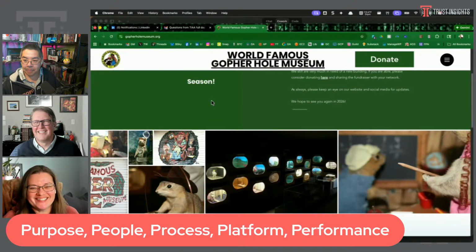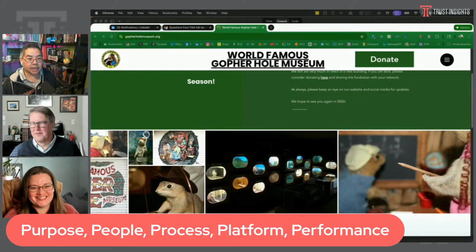And here's why. Because the 5P framework contains all the ingredients that an AI agent would need to do the task. So what is the purpose? What do you want to do? We've got a static website that AI can take traffic away from. We need something interactive and dynamic that can't be summarized. And the purpose of all that is to keep the traffic we get to our website. And also, because this is a tourist attraction that has a season, they need to somehow raise revenue in the off season when they're not open, because the bills don't stop when the season stops.